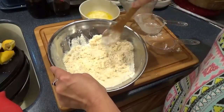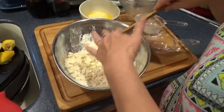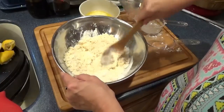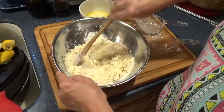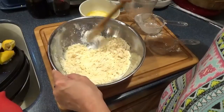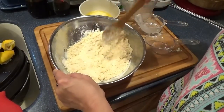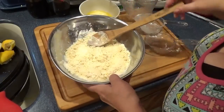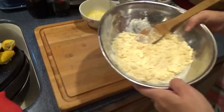You can make cobbler a couple different ways. You can put the cobbler cake part in your pan first, and some people put the berries on top and it goes down and mixes in. I'm making more of the traditional kind, which you put the fruit in first and then this goes over the top. I like either one, but this is the more traditional one, and this is a really nice, simple, easy recipe to do it that way. It makes a meal consistency here, and I'm going to put this over my berries.